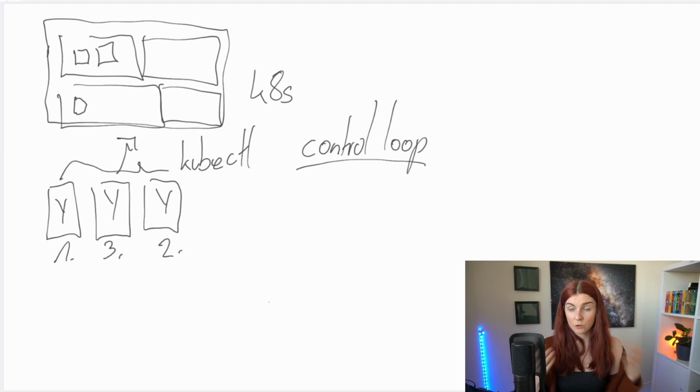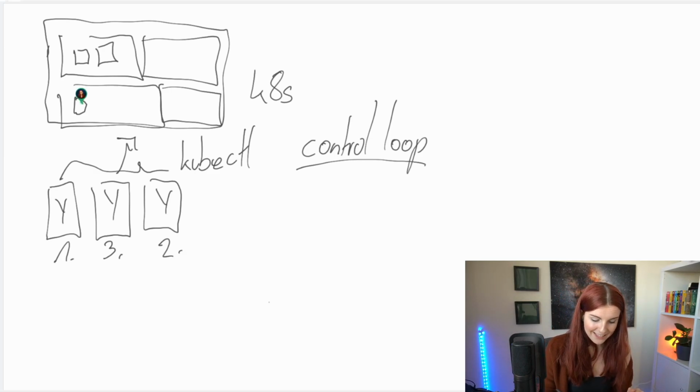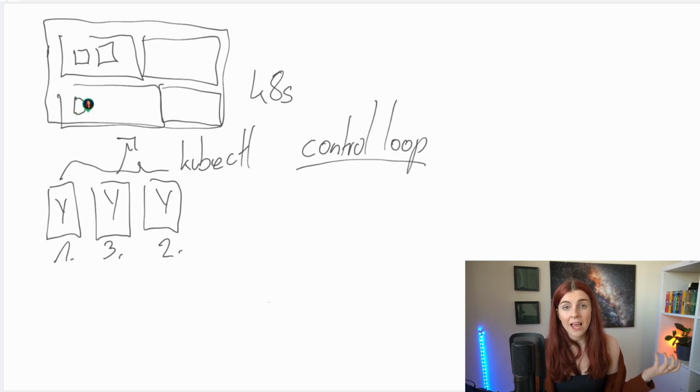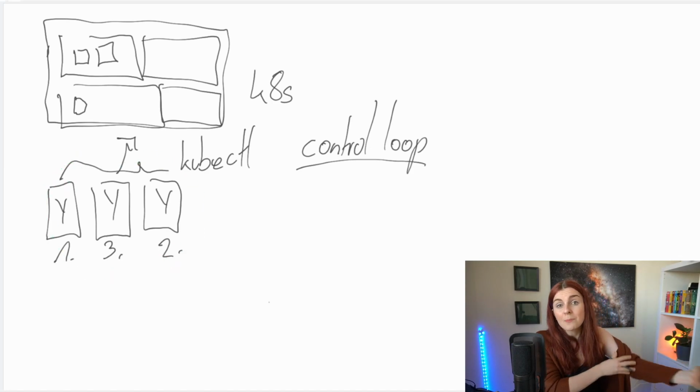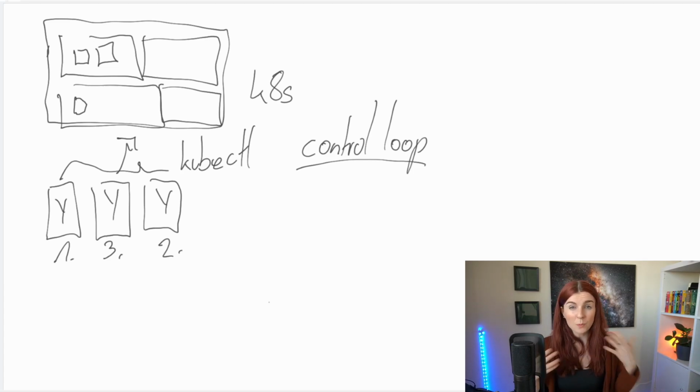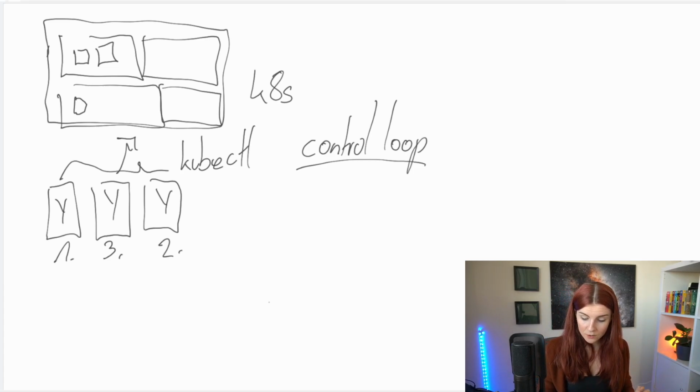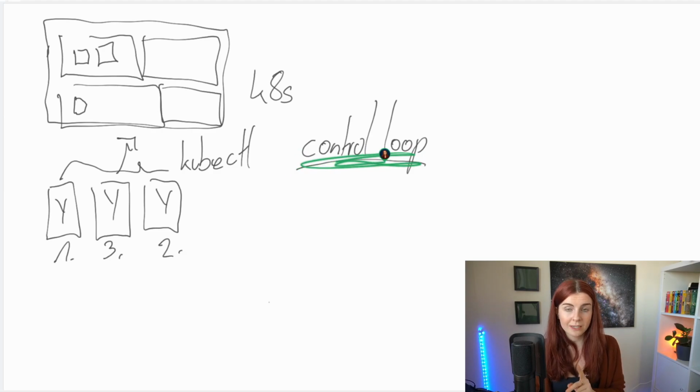Now, if we don't have those control loops, it could happen that just a pod dies and nothing's going to happen. Kubernetes is not going to take care of re-spinning up those resources. However, we always want to have exactly the resources that are defined within our YAML files. Otherwise, we can't really make sure that what's happening with our cluster is what's supposed to happen. So these control loops are going to be really important in a second.